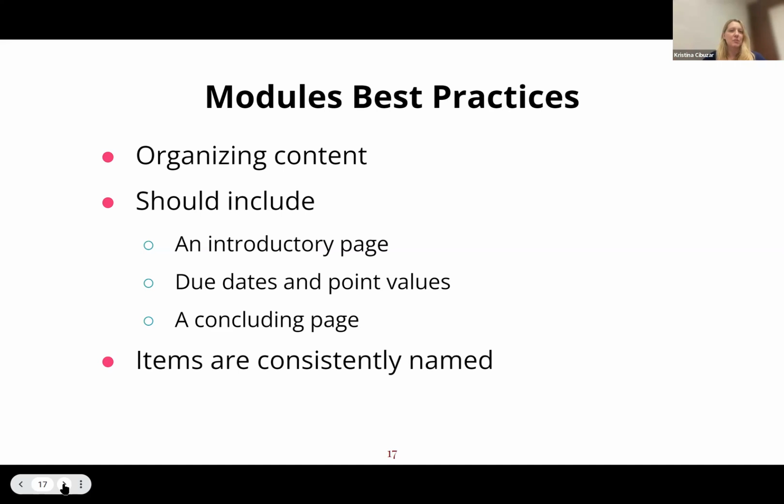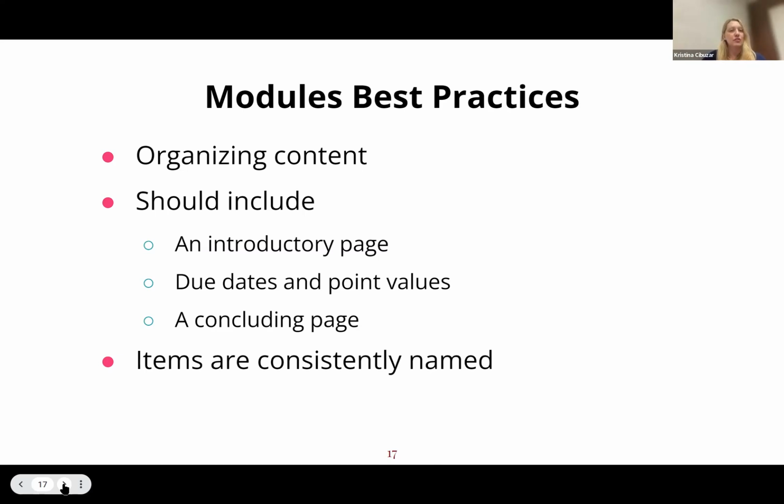A lot of instructors, when they first start using Canvas, start grouping things by content type. So students have readings in one module, assignments in another module, quizzes in another module, and weekly pages or whatever Canvas embedded content in there. And that might make a lot of sense for an instructor because you know exactly what piece of information goes with what week and how to get to it.